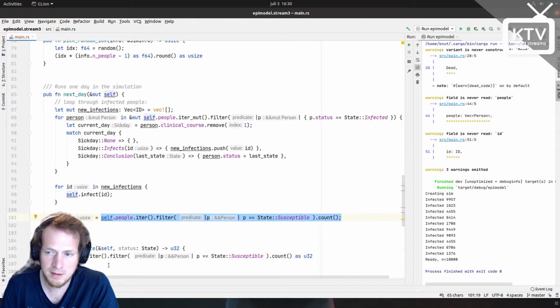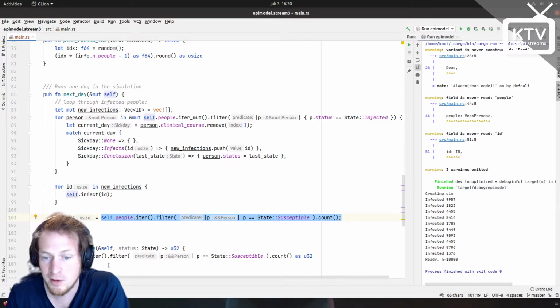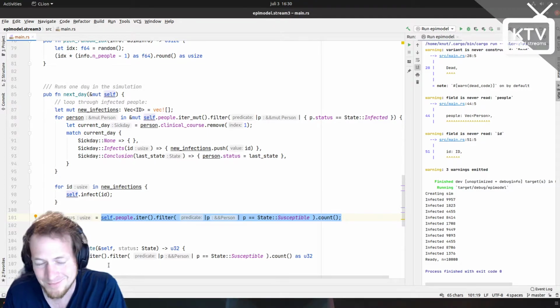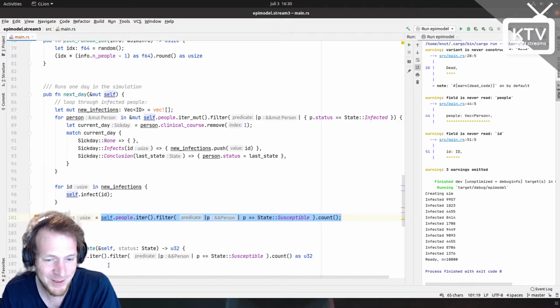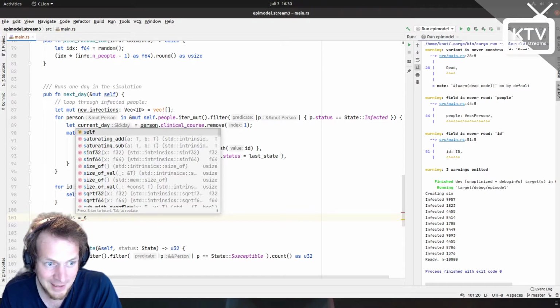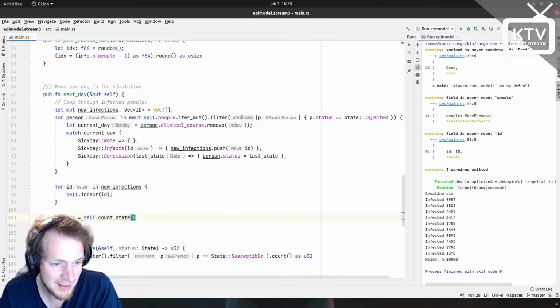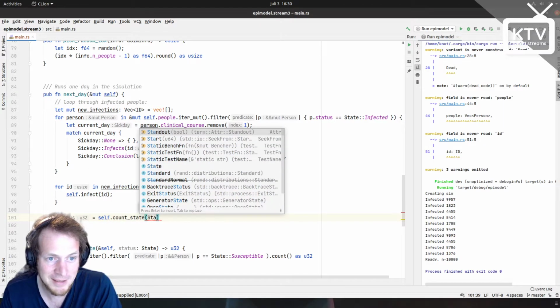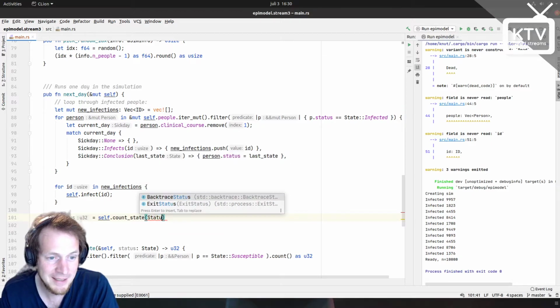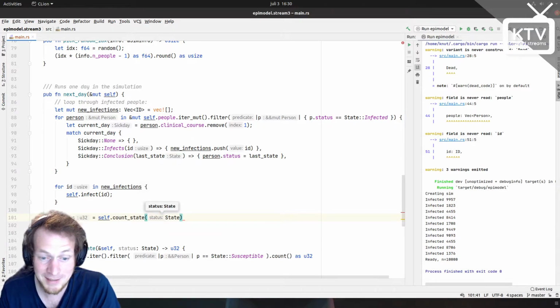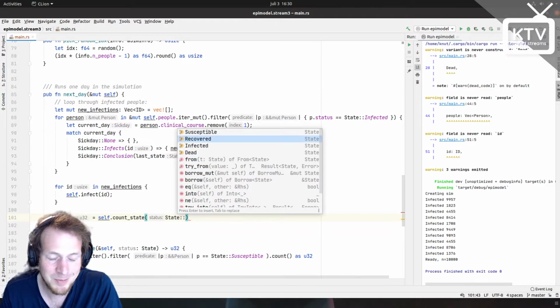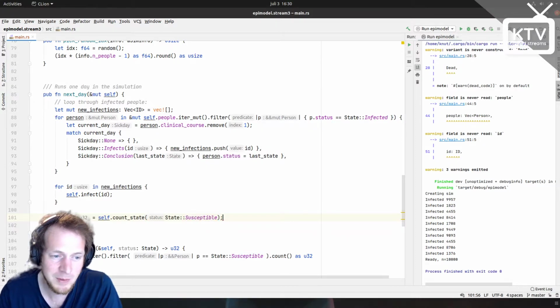The last expression is the return value unless you put a semicolon at the end. It's a funky rule for those of us used to semicolon terminated languages. Recently doing some Kotlin, I was spoiled by the idea of not having to terminate statements with a semicolon. Okay, so this counts susceptible.